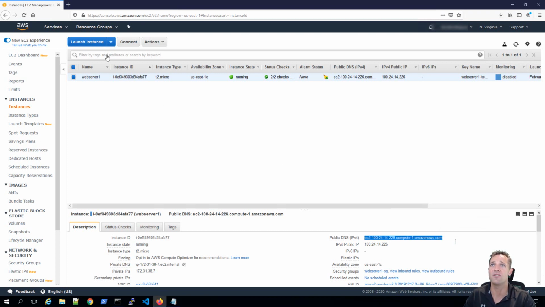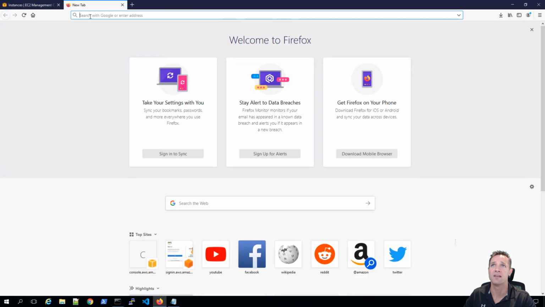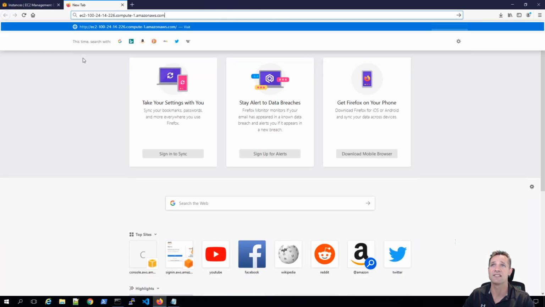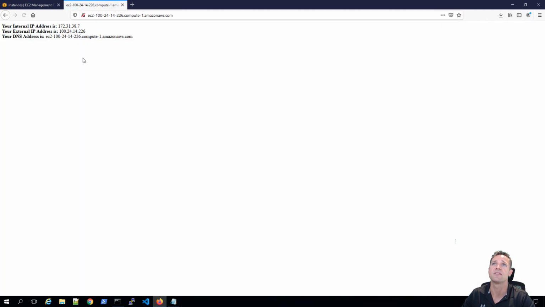So now we're going to go over and open up a new tab, and we'll select paste. And I'll just put HTTP at the beginning, and we'll press enter. And so now we've made a connection through to our EC2 instance, and you can see that the static page is displaying your internal IP address, your external IP address, and also your public DNS. So the EC2 instance and the user data that we've placed into the setup wizard is working 100%. Now I'm going to go back to the management console.